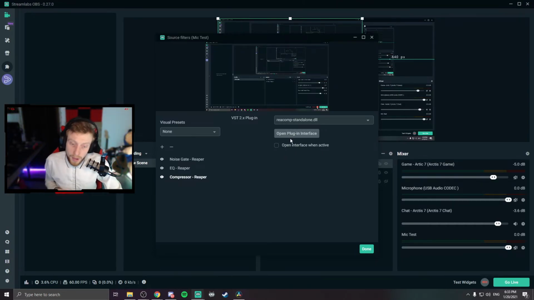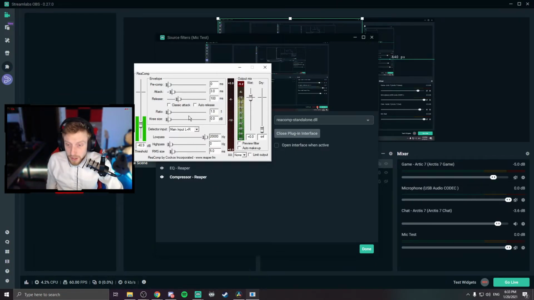So we're going to open the plugin. You can now see it spiking again, etc. What's important, you need to set a ratio. If you don't set a ratio, it will not attack it because 1-on-1 is just no difference. I always used 4. That means it's a ratio you're using of 4, which is for me the sweet spot. 3 is often the average, so use 3 or 4. That's something in the sweet spot.